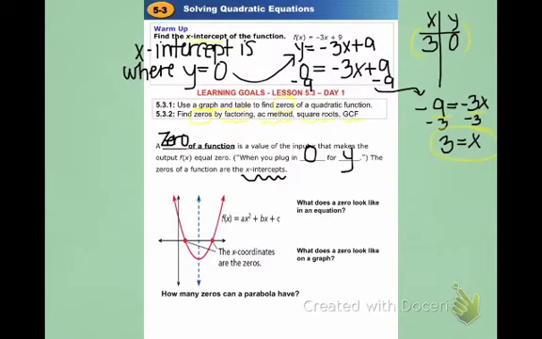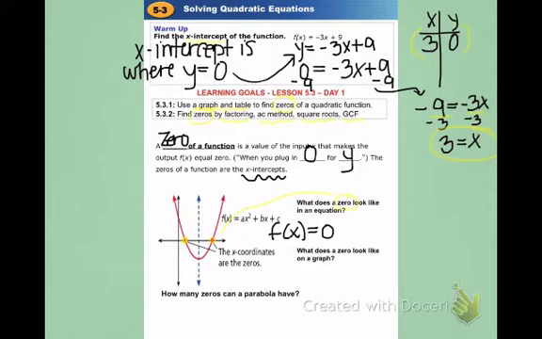So here's a graph of a quadratic function in standard form, ax squared plus bx plus c. When we talk about what a zero is, what does a zero look like? Well, on a graph, a zero looks like an intersection of the graph with the x-axis. What does a zero look like in the equation? In an equation, a zero is a value for x that you could input that would cause the function's value to equal 0. So it's where f of x is equal to 0, whatever value we could substitute in for x that would give us an output of 0.